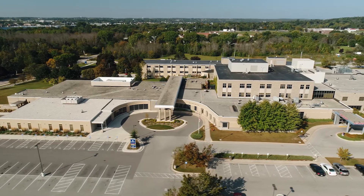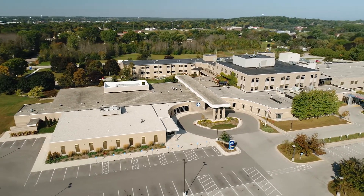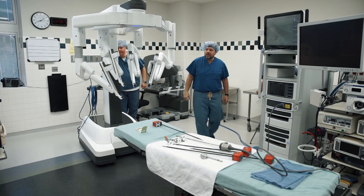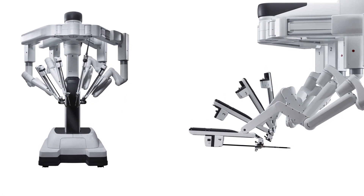For a small hospital in a relatively isolated setting, Door County Medical Center has a keen grasp on innovation and how it plays a role in medical care. The development of the robotic program here is certainly a key in that, but I think that attitude does not appear often even in much larger medical centers where I've been.